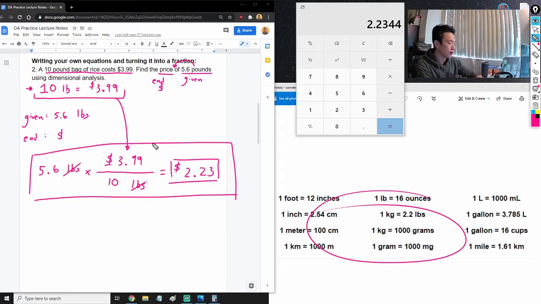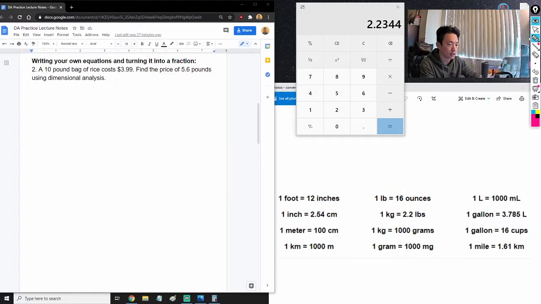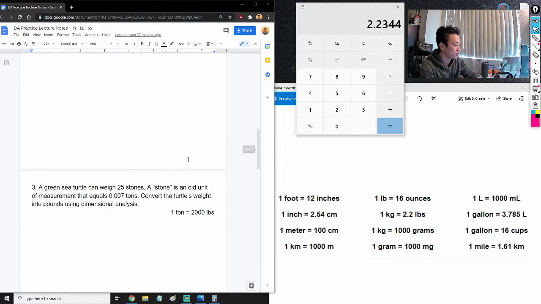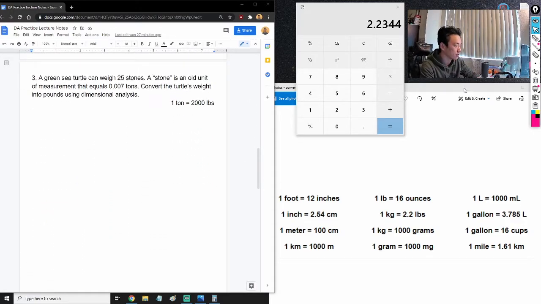So even though this problem might seem a little bit more difficult because you had to write your own equation, it's not too bad. All you need to do is make sure you look for two things that are equal to each other, and that's going to let you create your equation. Alright, so for this next one, if you feel pretty confident trying that on your own, feel free to pause the video and solve this out. But if not, that's okay. I'm going to go through it step by step.